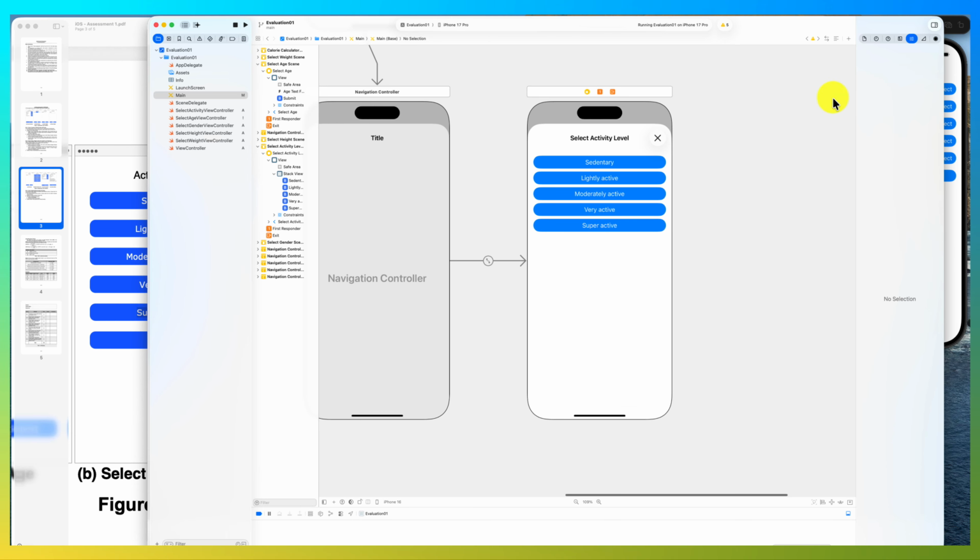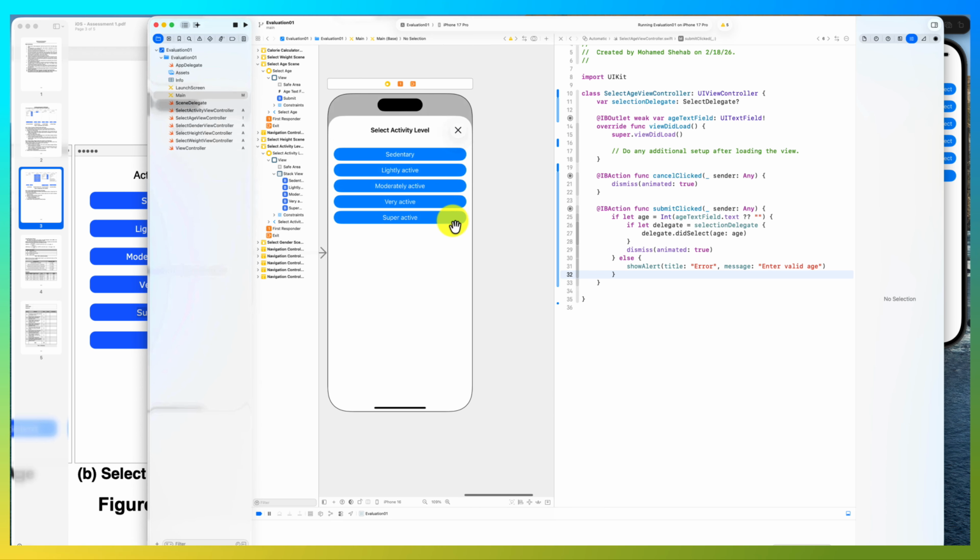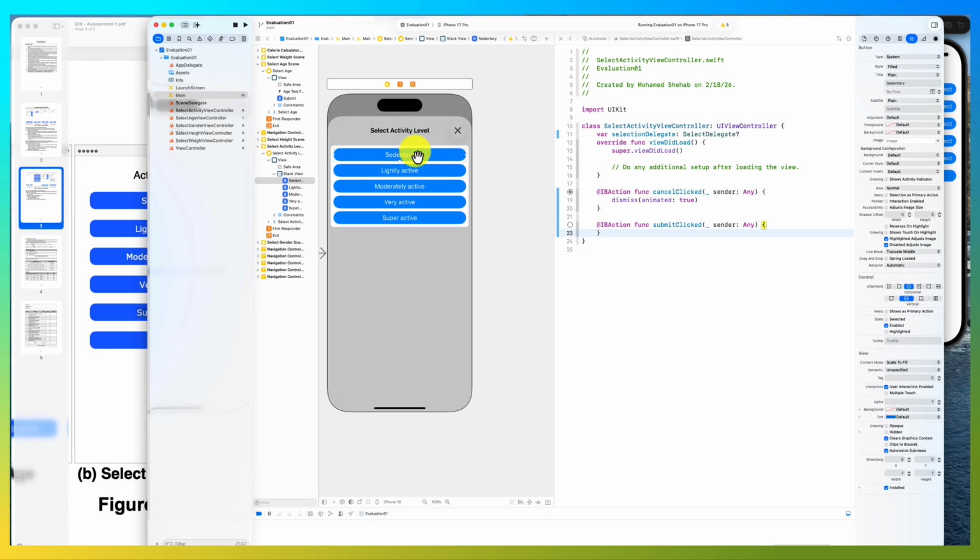Now we need to set up the event handlers for them. So we go here, and I will just have one event handler. You'll see now why, because all of them do the same thing. So here is 1, 2, so all of them are going to click the same event handler.